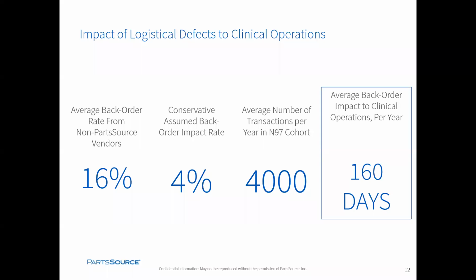And then lastly, we sought to understand where logistical defects arise from. As you can imagine, you've got a broken piece of equipment. You run through the gauntlet of the fact that it's largely a manual, paper-based process. You find your way to that vendor after spending significant amounts of time, assuming you get the right price, which statistically doesn't actually happen that often, and make your way past, again, a gauntlet of quality issues. What happens if there are logistical delays as it relates to stockouts, long lead times, and so on?